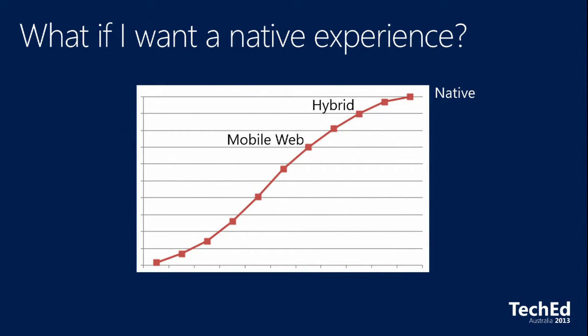So if you go and make a mobile website, I don't think you can quite get there, right? There are things like some performance limitations. You're running in a browser. There are just things that happen that make that experience a little bit less than what native could be. So I think with hybrid apps, we actually climb a little bit further towards native, right? So we can integrate with some of the native things on the platform. So the menus.